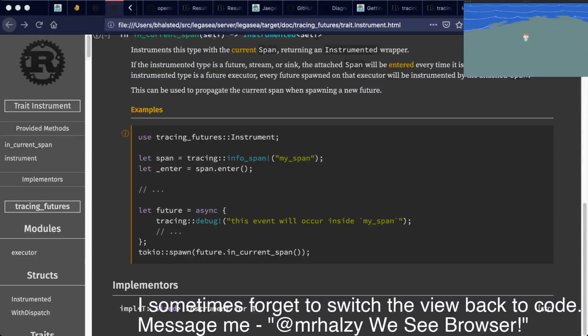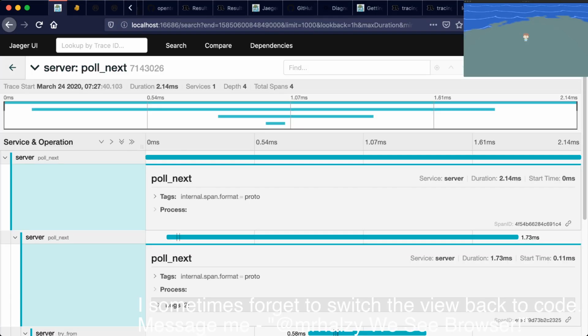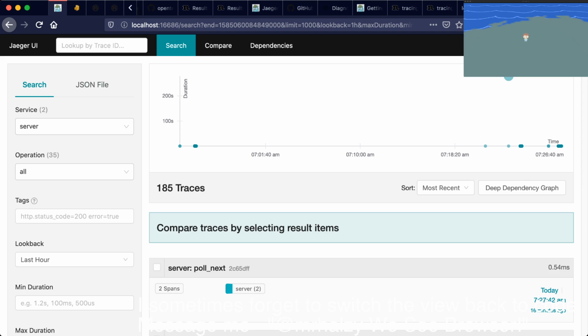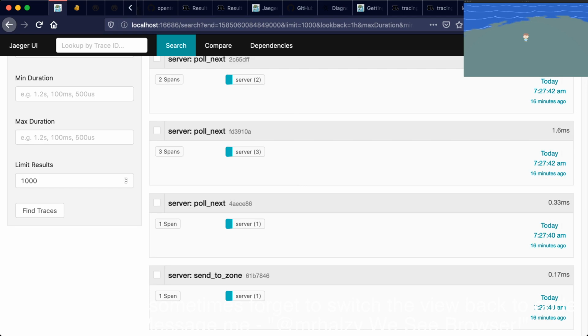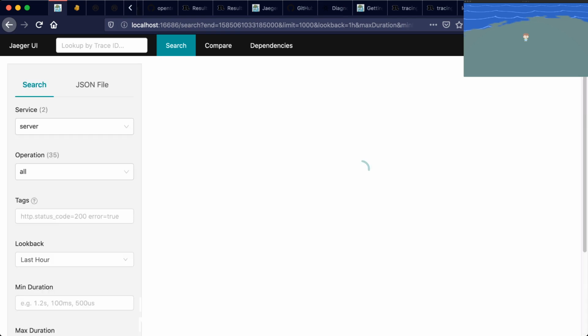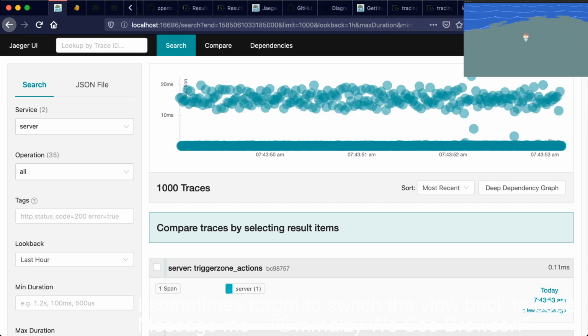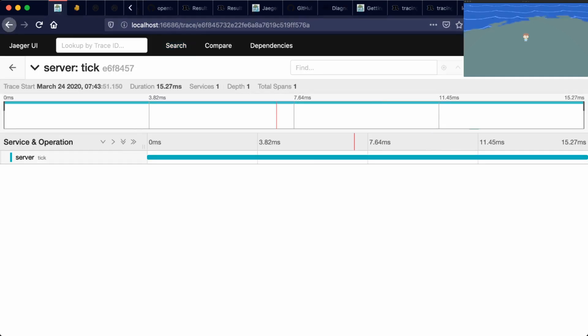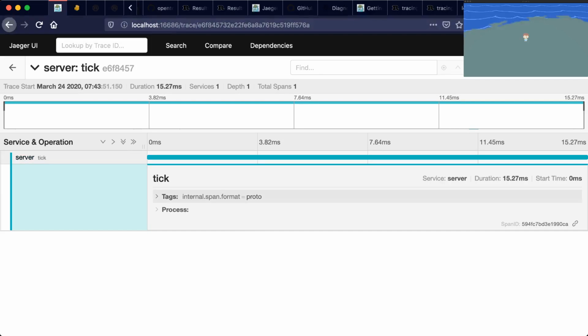Go to the browser, spans, back to its home page. I don't know if we need to reload or not. Find traces. Holy cow. It's a tick.